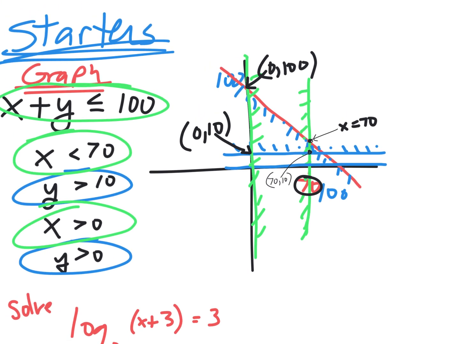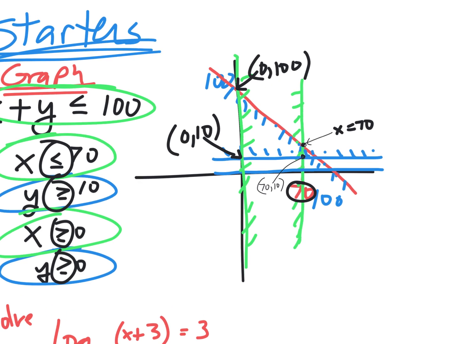Oh, this should be dotted lines. I apologize, I just realized these all don't have "or equal" signs. So instead of making us all have dotted lines, I'm just going to say "or equal, or equal, or equal." Now they can have solid lines.